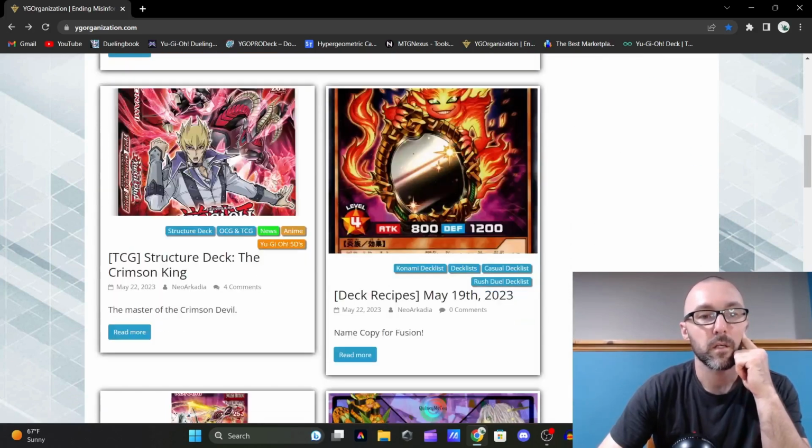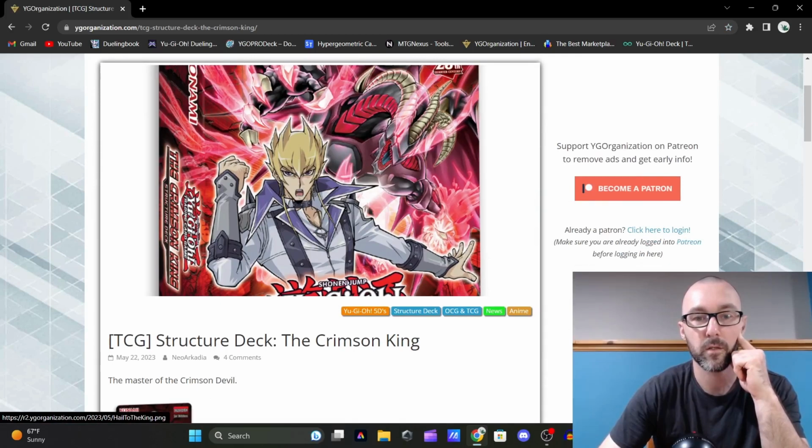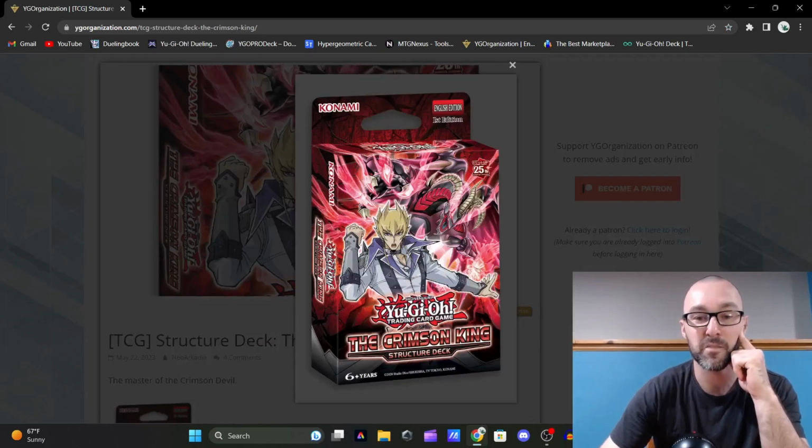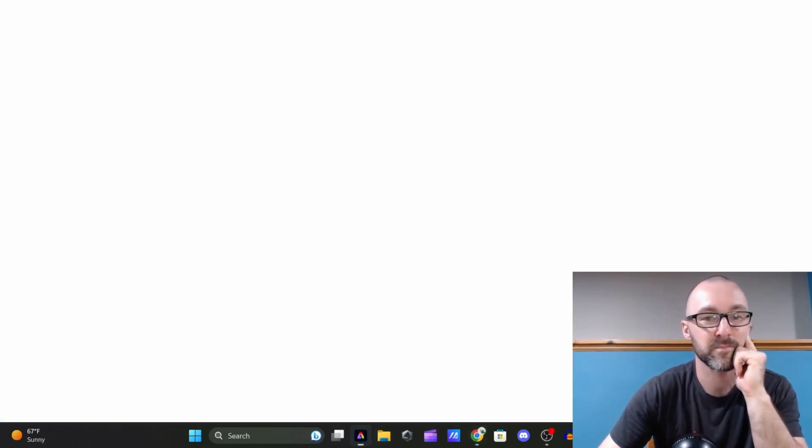All right, new salad card, new Jack Atlas structure deck with the laziest box art I've ever seen. This looks like it took like 5 minutes to make. You know what? Let's make it.